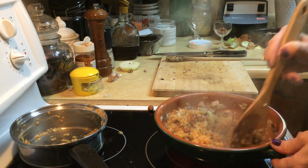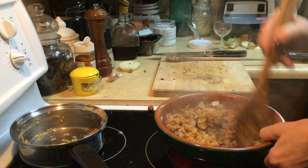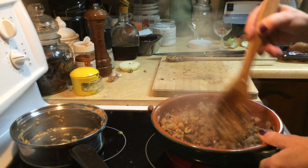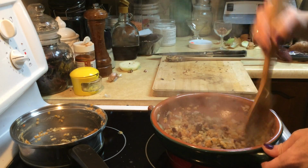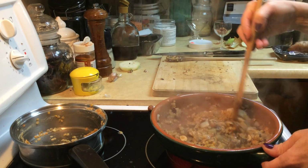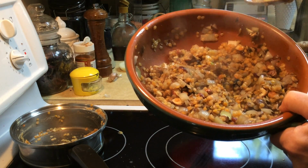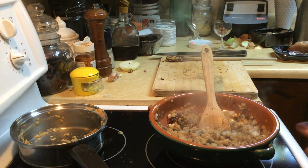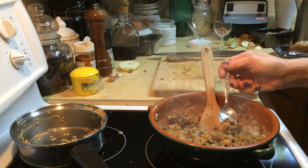Depending on how much you love mushrooms, onions, and cranberries and things, you might have wanted to use less lentils. Like it actually kind of looked better before I added all those lentils. But the idea is I'm trying to make like a little stuffing, and I want something that's going to try and hold it together a little bit. You know what? I don't think that is going to hold together, but it might. My plan is just to eat it as is. But what you could do is put it in the oven and see if it'll firm up.